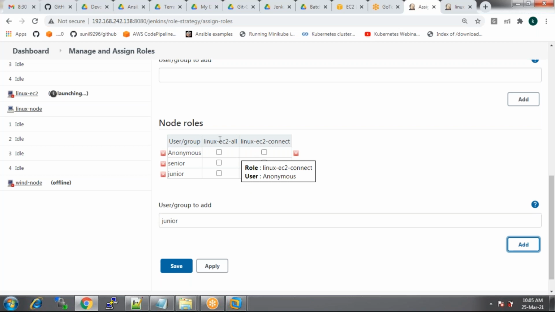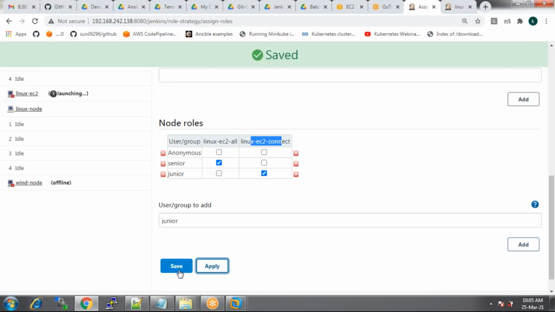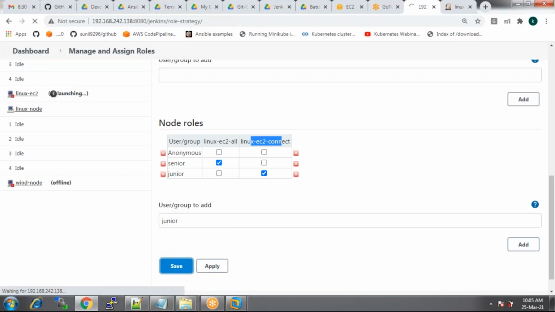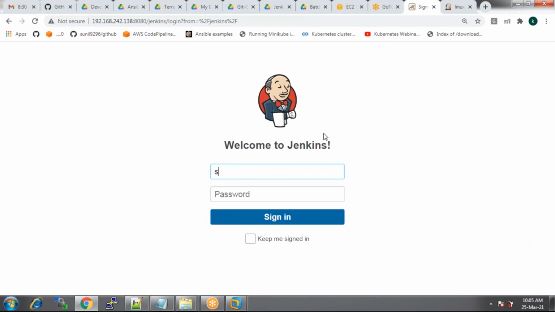Then all for senior, and connect for junior. Senior can do all operations, whereas junior can only connect and disconnect. These are the permissions. So save it, and done. You can try to log in with those users and check the permissions again. First senior.